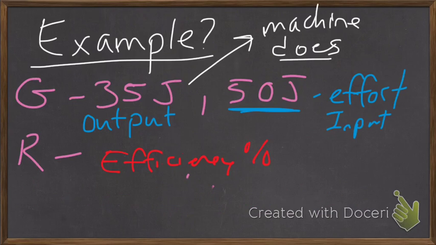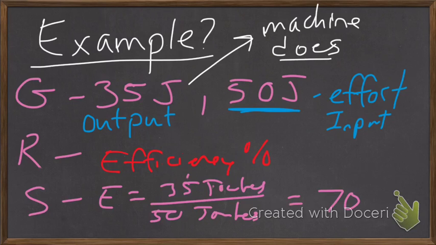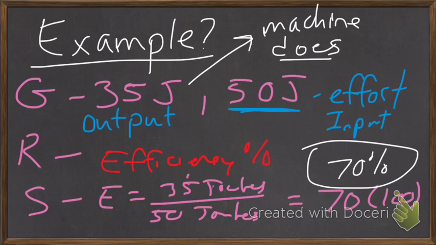Our solution. So what numbers did we have? We had E equals 35 joules over 50 joules. And this should be 70-ish. Yeah, 50 times 2 is 100. Equals 0.7, and we'll multiply that by 100 to give us 70%. And then you paraphrase, but we don't have room for that. So when you answer these questions, make sure that you answer in a complete sentence. Paraphrase it and say that the machine has an efficiency of 70%. Perfect.